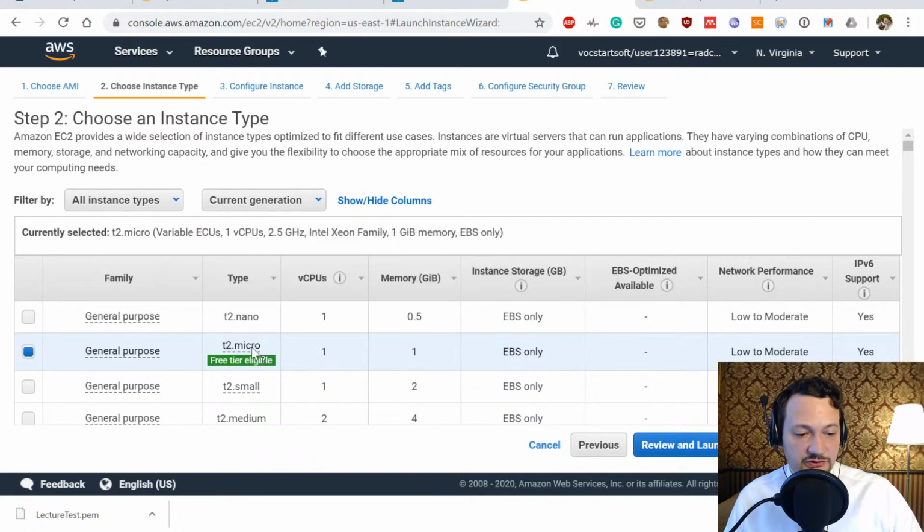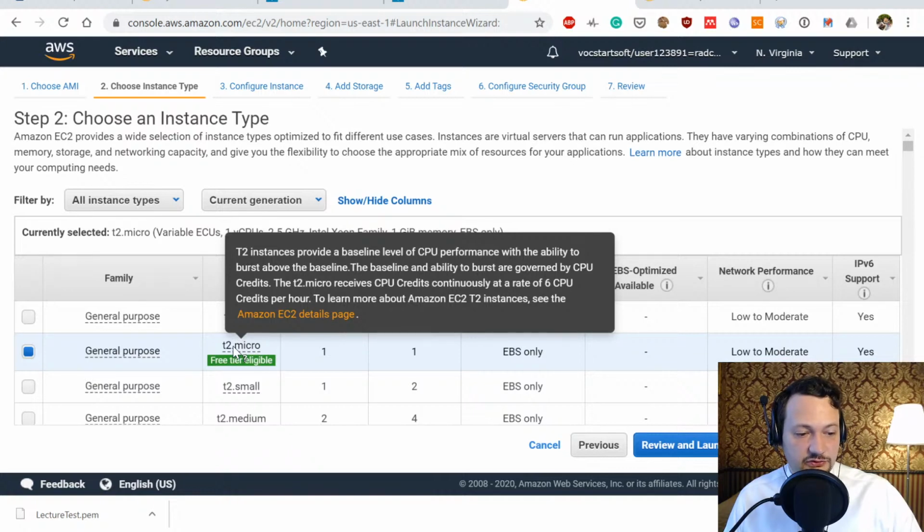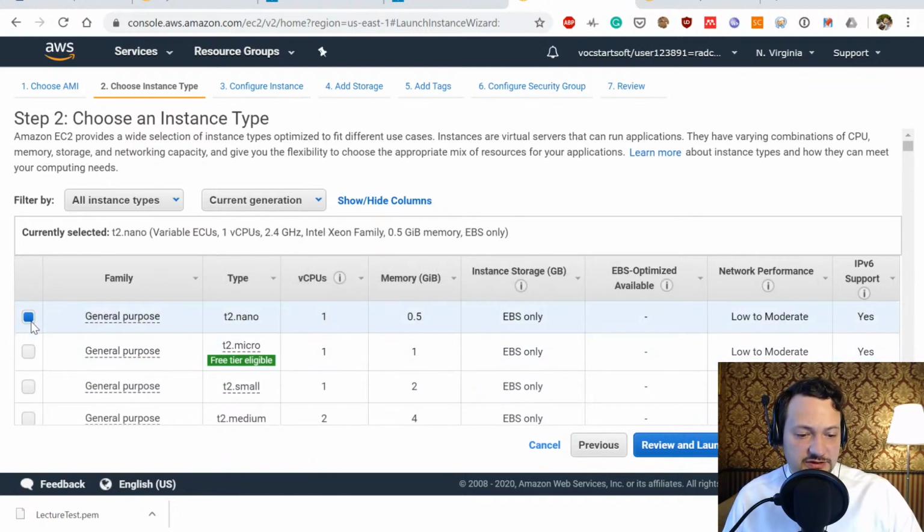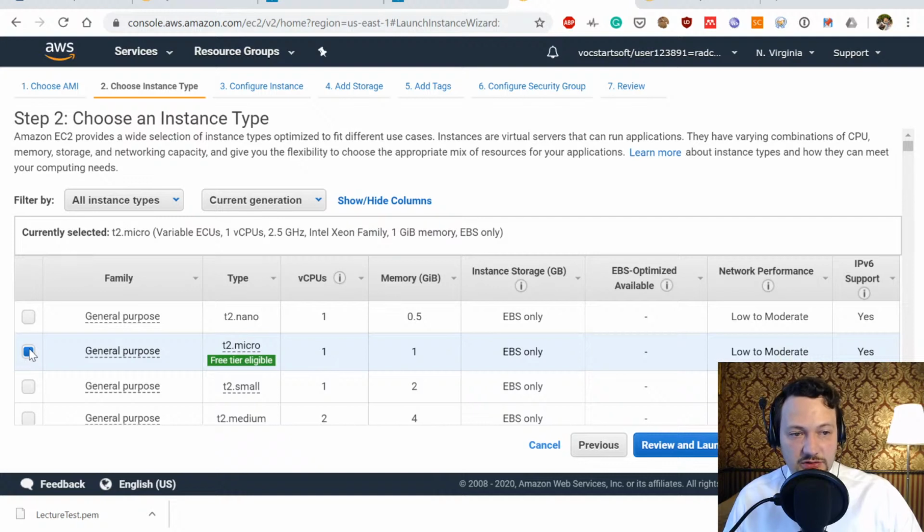And I would use the T2 micro virtual machine with one virtual CPU and 1 GB of memory. Of course, I can use this T2 nano, but it is too small. And if you would like to go with some okay applications, T2 micro is the minimal amount of the resources that you should use.